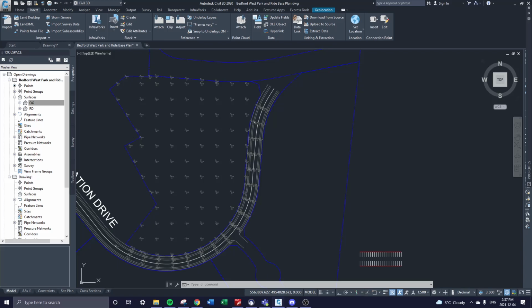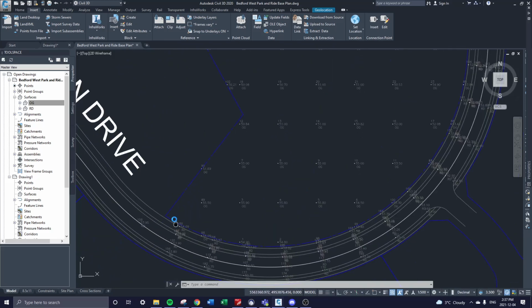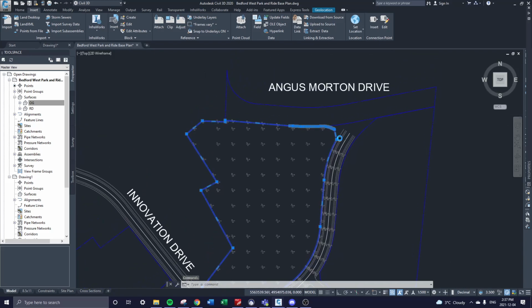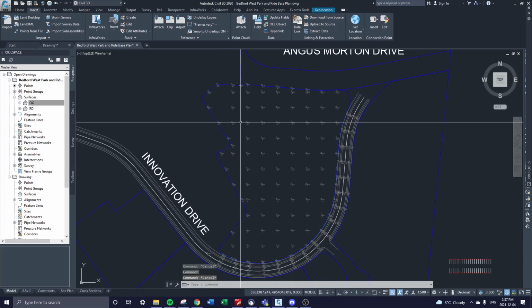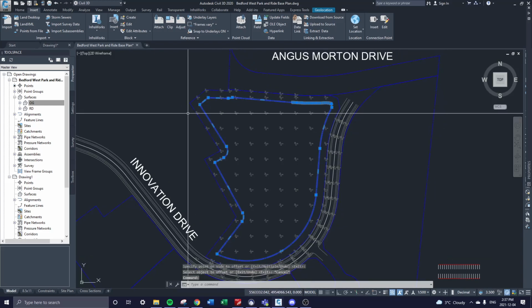Oh, no, wait, sorry. The parking lot must be at least 10 meters away from all side property boundaries and 20 meters from Innovation Drive right of way, which, if you're wondering, is the property boundary that is along the road. So we're going to offset 10 meters.